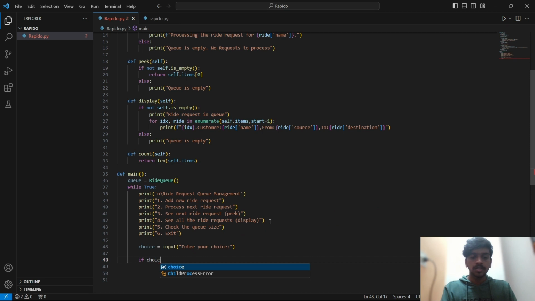Now if choice equal to 1, we will prompt the user to enter the name.